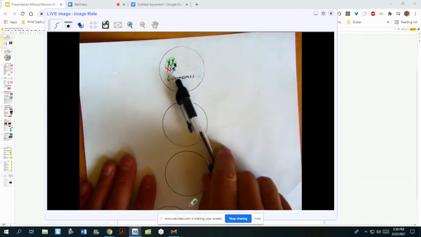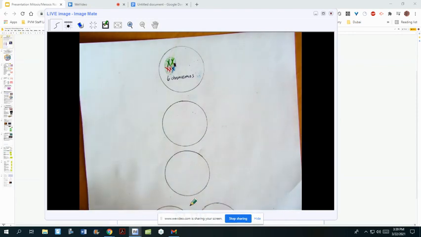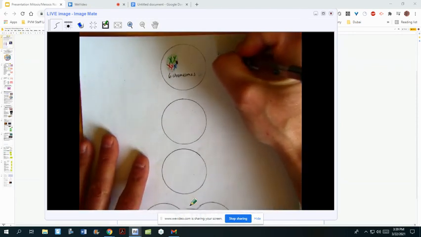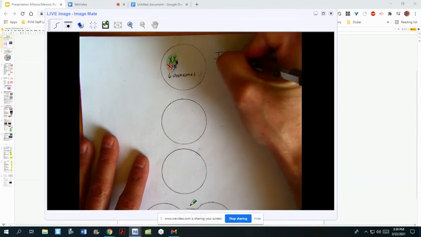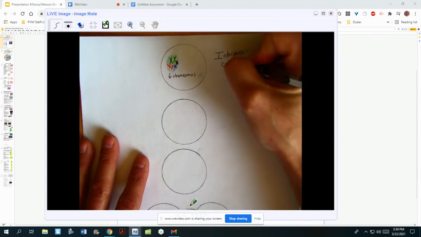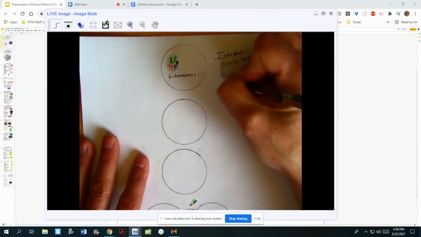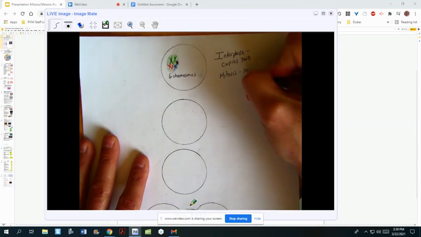So that's our starting point with 6 chromosomes. Well, I need to separate those into the different cells that I want to produce. We do this with mitosis. Interphase copies all the DNA. Mitosis separates it.